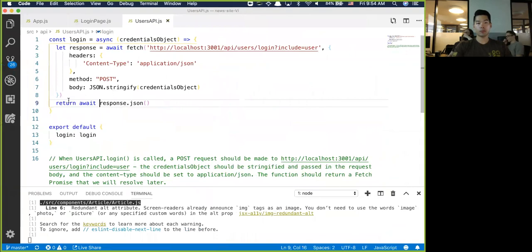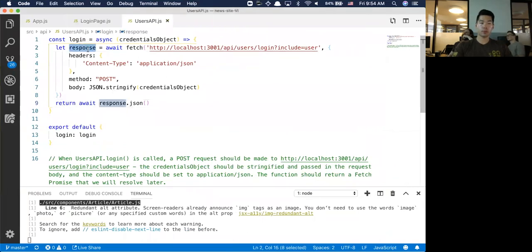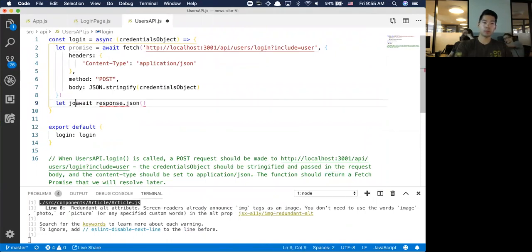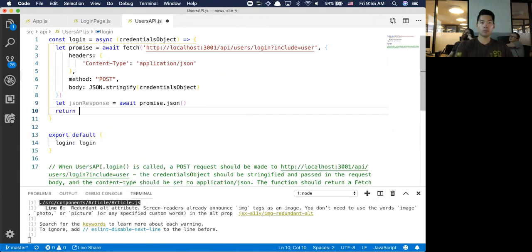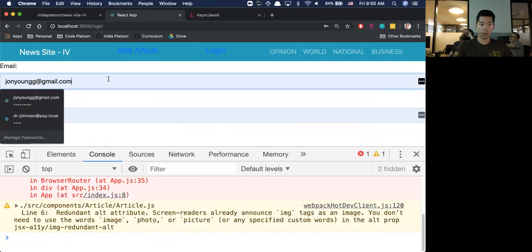It's going to run through the rest before the response comes back. I think this might be the answer, but I don't know.